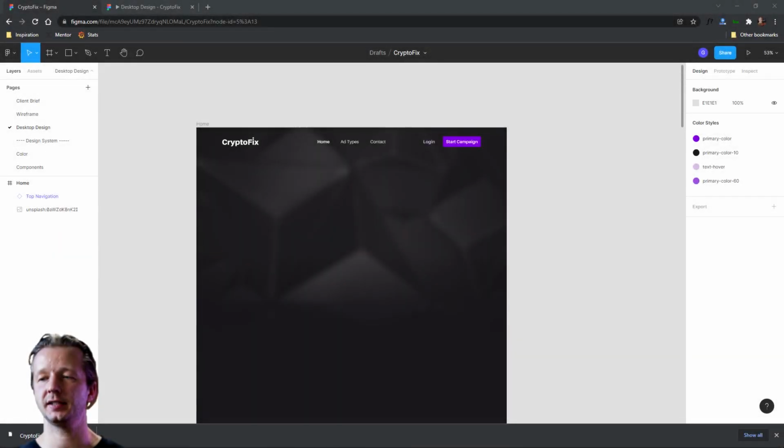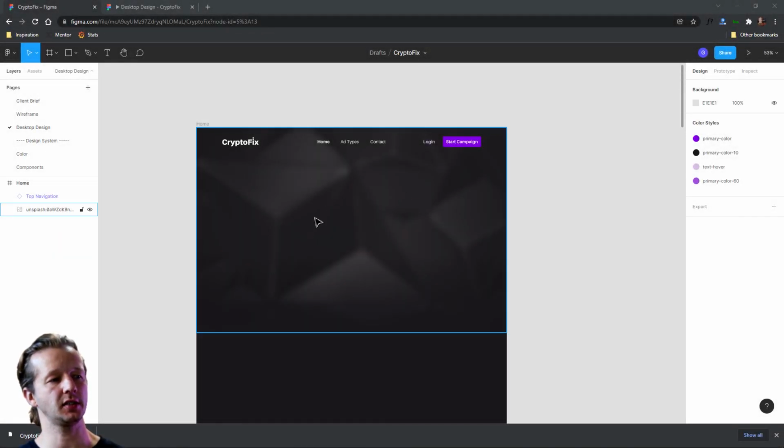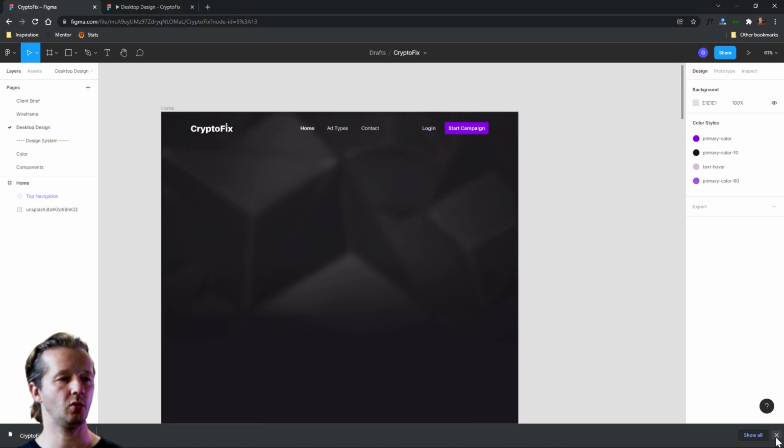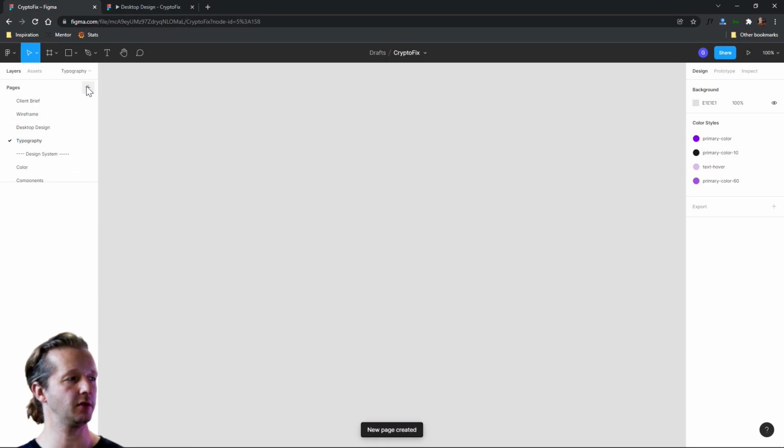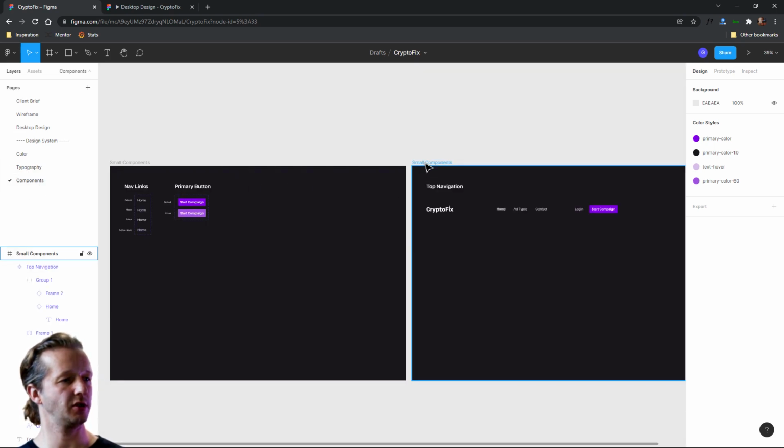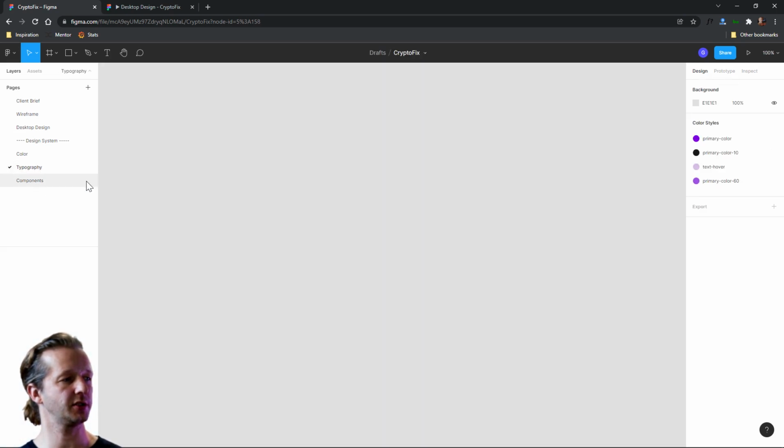Okay, so now in this section, we're going to create the content that sits on our hero section. By the way, I sort of forgot to create the topography section. So let's add another page called topography, and we'll drag this down. All right, and for topography, let's just copy one of these sections.